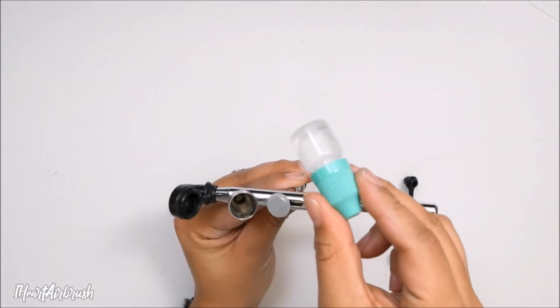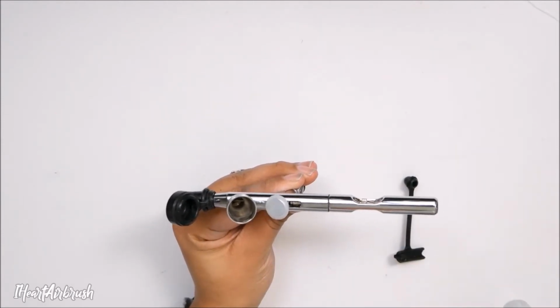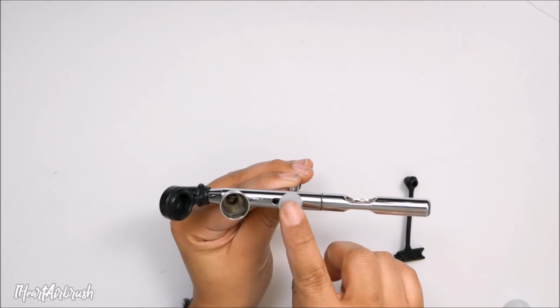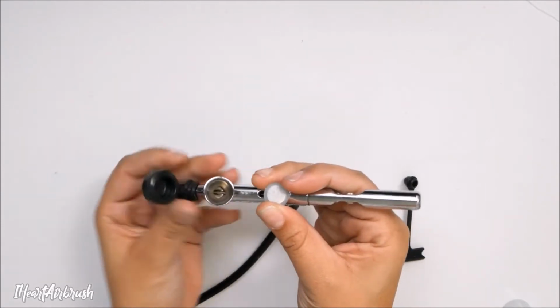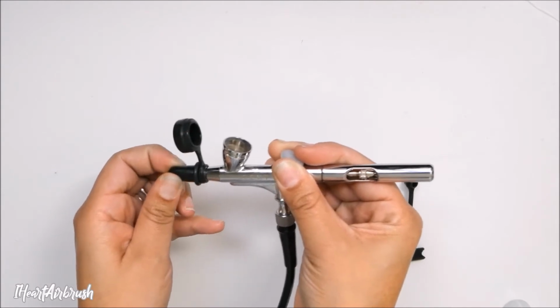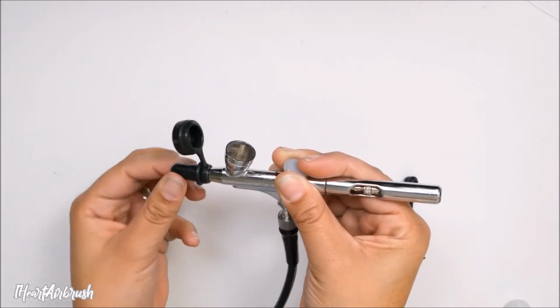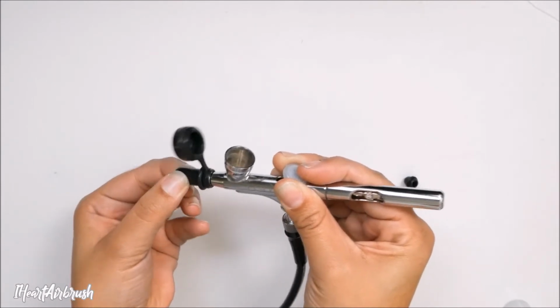So you just want to pop the front cap onto the front of your airbrush like so. Then you want to fill the well up with the cleaning solution. In this case, I'm using SB. Pull your lever back and then just go ahead and give the front a little swishy. And what that'll do is move product and makeup, forcing it back from the front of the airbrush to the cup and back.